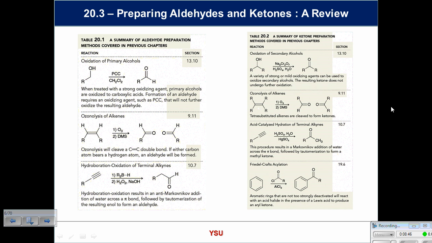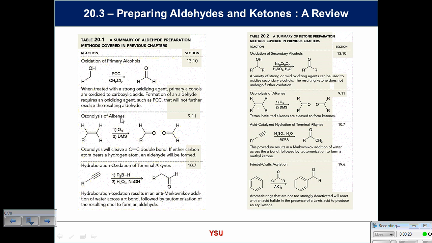Yeah. All right. Now, this is here to wake you up and to make you recognize that those of you who get by on learn and dump, they learn for an exam, then they forget it all, then they learn something different for another exam, then they forget it all. This isn't going to work because you know a lot of carbonyl chemistry already. So you need to go back and look at these tables from the book, table 20.1, and understand that you've seen this before. We're not going to reteach it. We recognize that you know what this stuff is about so that we can use it. We've made carbonyls, we've made them by oxidation, we've made them by, let's say, hydration of an alkyne, things like that. This is quite a ways in the past.